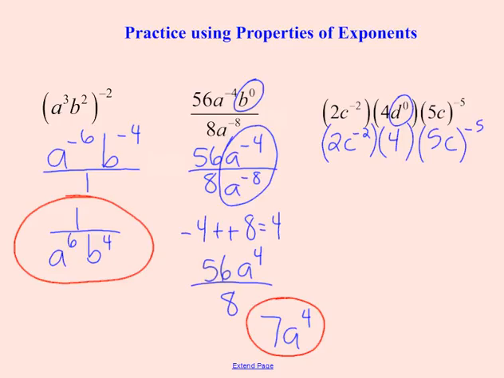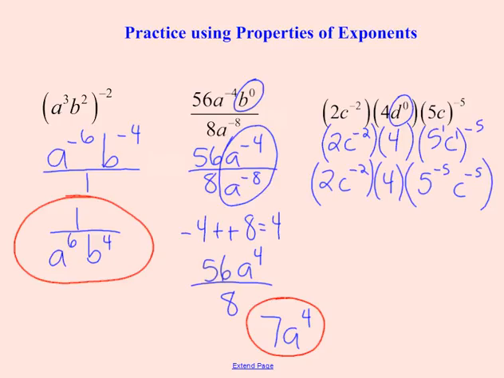Now you have to be careful here. 5 has its exponent of 1 and c has its exponent of 1. So I need to multiply each of those by negative 5. So what happens, this is going to stay the same for now. This is going to stay the same for now. And now I'm going to end up with 5 raised to the negative 5th times c raised to the negative 5th. All right, I used the power rule there where I multiply the exponents. Okay, now I have a lot of negative exponents going on, so let's get rid of those.